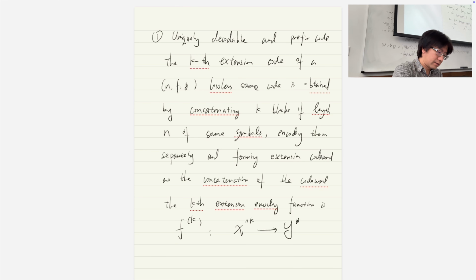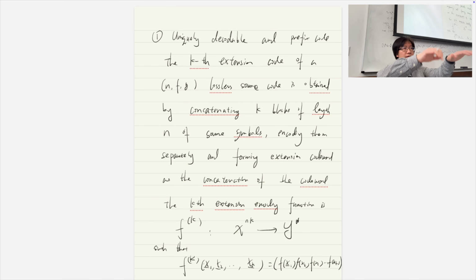Such that f_k of x1, x2, up to xk, where each of them has length n, equals encoding them separately. Before, our encoding function was f, so now we have f(x1), then f(x2), f(x3), and so on until f(xk).